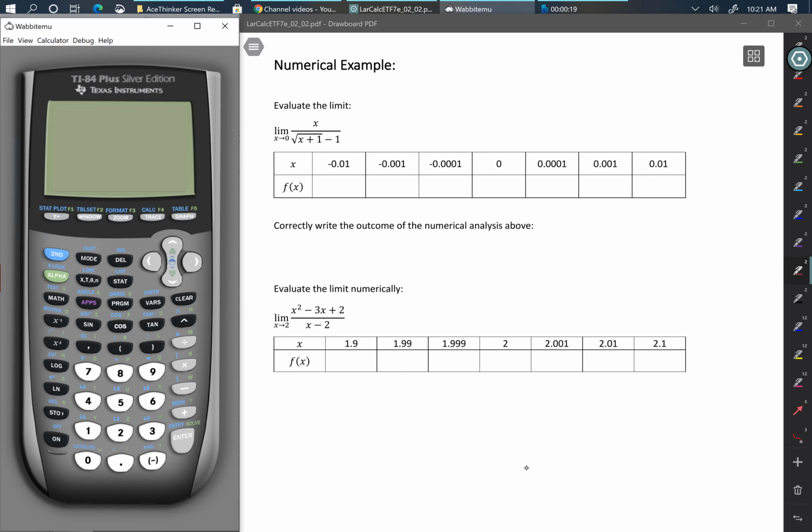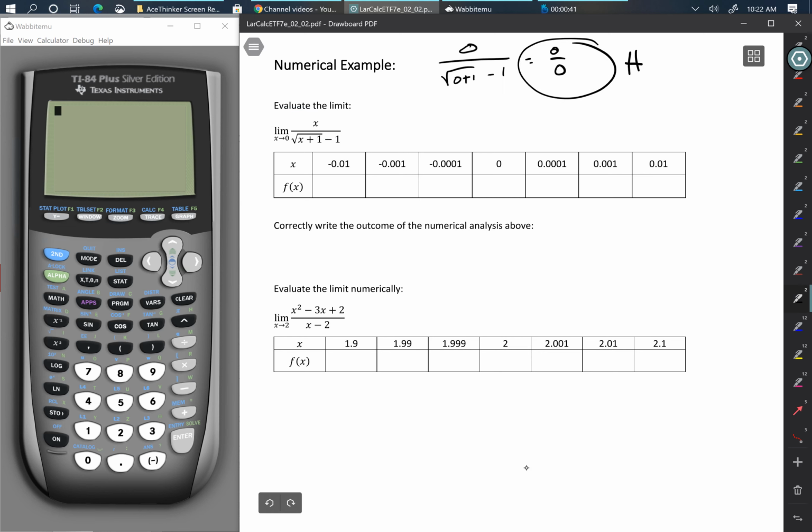All right, so what I have here is a function, and I want to find the limit. Now, as you can see, I'm taking the limit as x approaches 0. If you were to attempt to use direct substitution, you would get 0 divided by the square root of 0 plus 1 minus 1, which is 0 divided by 0. And what does that tell me? It tells me that there is a hole in the graph. And that's a good thing to know. That's a bad thing because it's not evaluatable there.